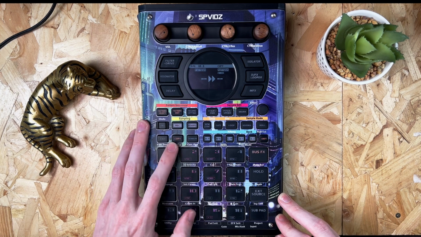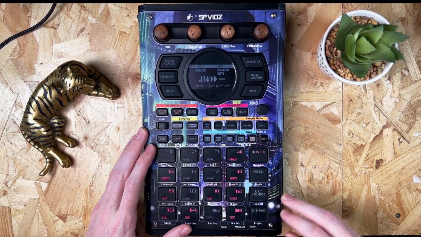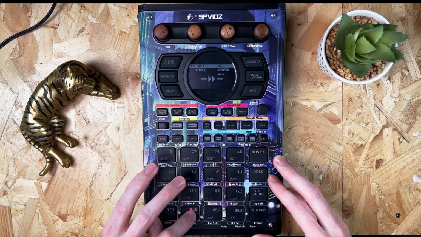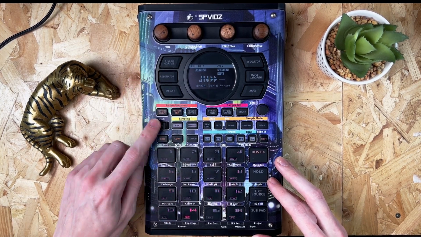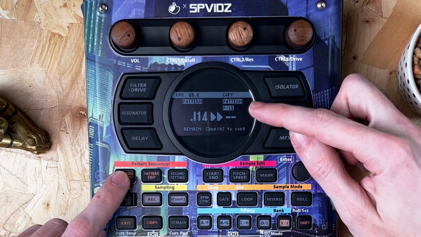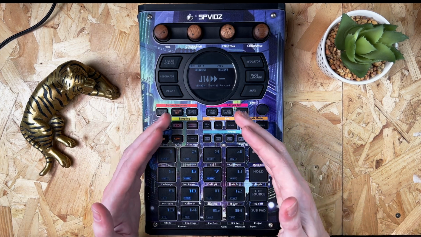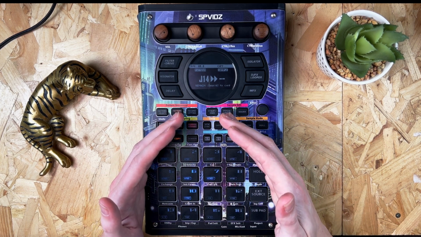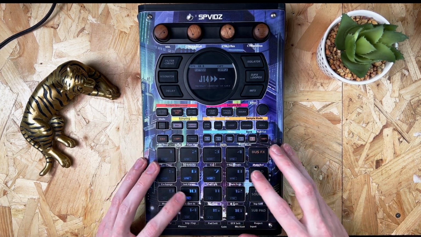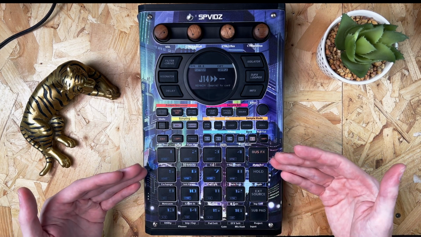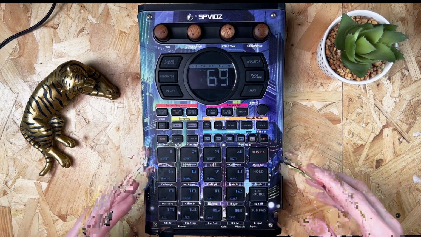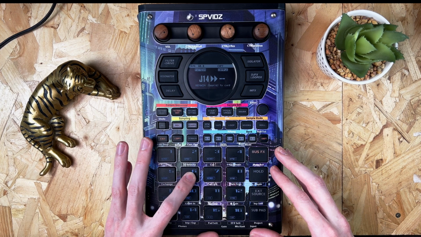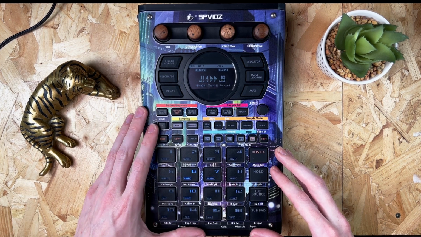So I'm going to do copy, snare, and as you can see here, it says copy pattern. And once I've chosen 14, I'm going to press pattern select, and you should see here that copy changes to sample. And now it's given me the available pads that I can copy that to. So I've got 6, 7, and 10. So that's outside of the pattern area. That's the bank which I'm copying to. So I'm going to choose 6. Let's just say 6, that'll do the job.